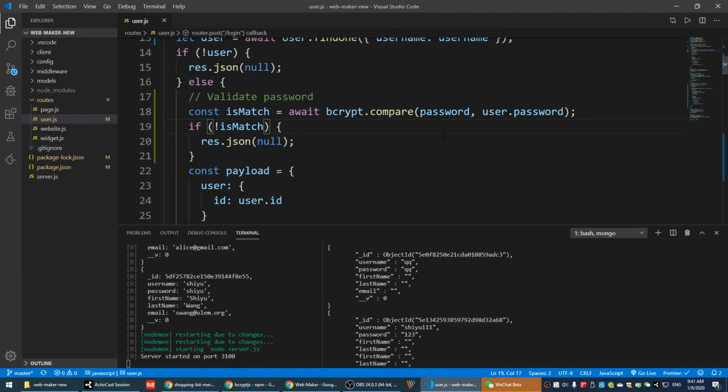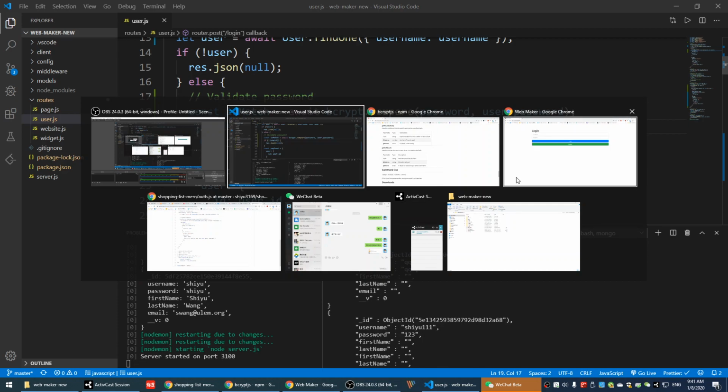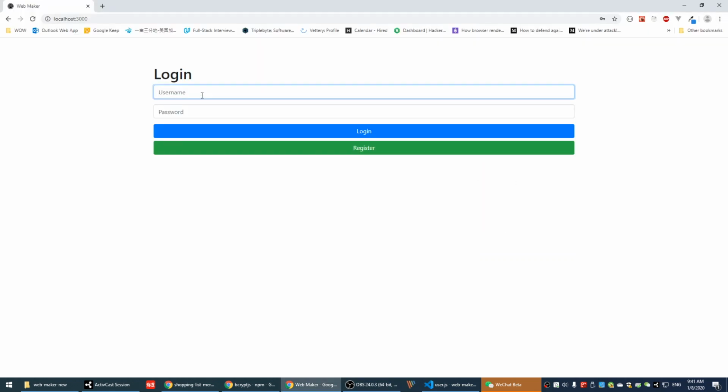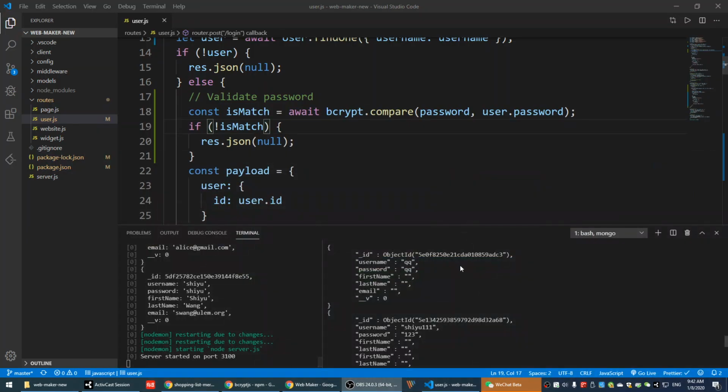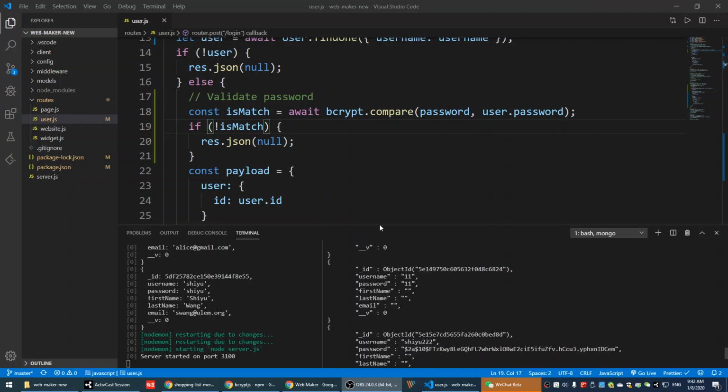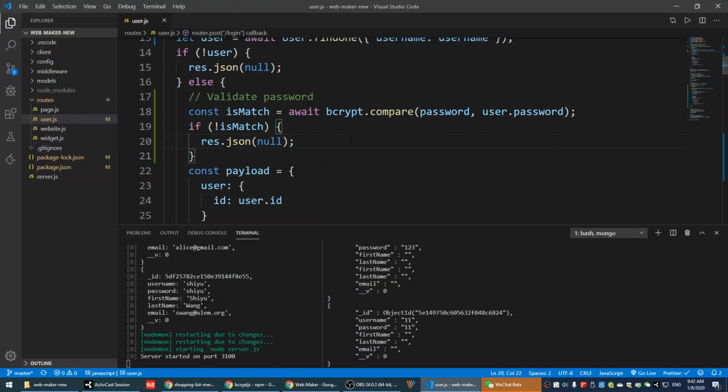In reality, only if the user's password is encrypted should they be able to log in. Otherwise, they just cannot log in anymore. So what we're going to do is either encrypt all the passwords at start, or manually encrypt the password for the user.